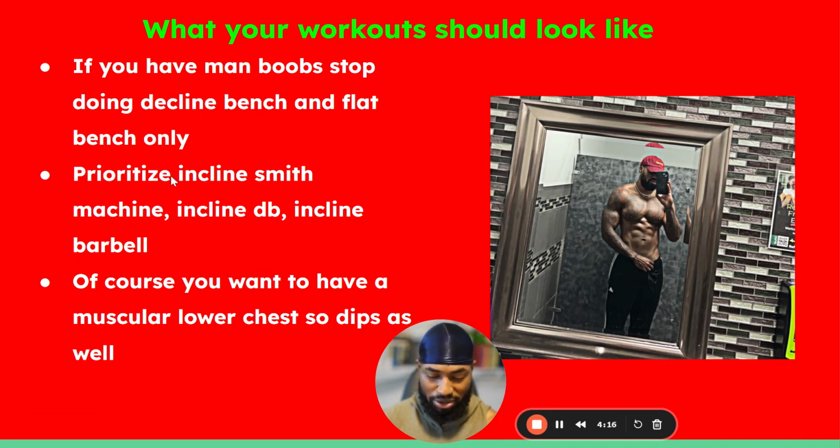Like if I do incline Smith machine first, I'm gonna do my first two sets with like 20 reps just to get blood flow there. Once I get blood flow in the chest, then I'll get into the other four sets. So my workouts look like pyramiding. It'll be like 6 sets of 20 reps. The first two sets will be 20 reps on Smith machine, but that's really just getting blood into my chest. And then the next few sets are really the hypertrophy sets. All right. So it's very, very important to get some blood flow in there first.